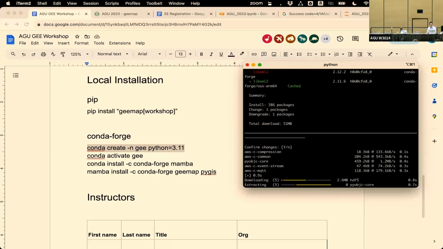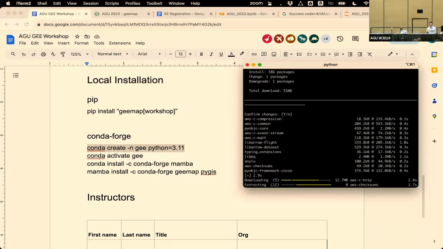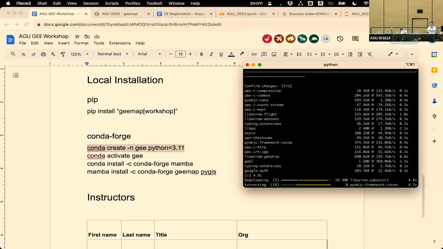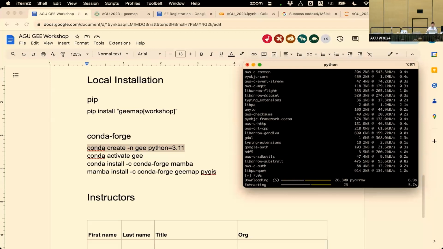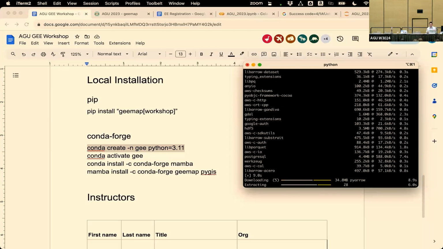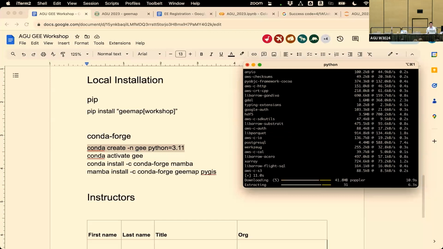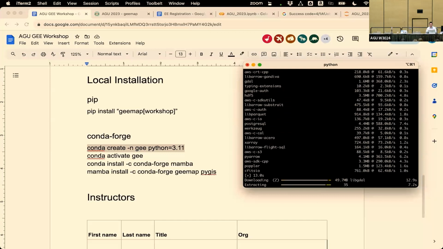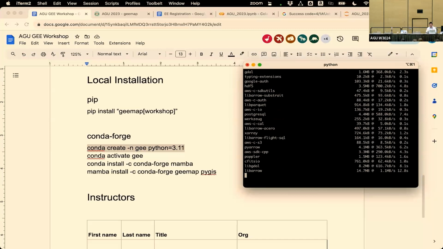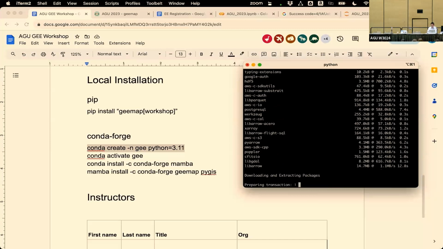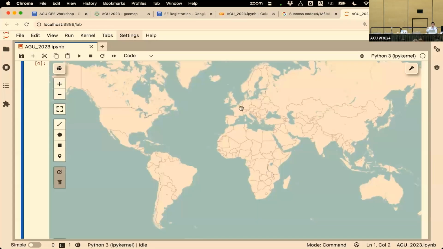This is why sometimes you're trying to have these 386 people work together and they are fighting with each other. This makes sure that they are compatible with each other. So once it's done, you just run jupyter lab, open it up, and then you will be able to use that, okay? If you have questions or issues, or if you want to set it up later, I can show you when we have the break, okay?